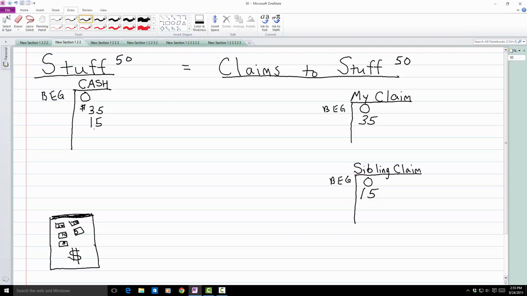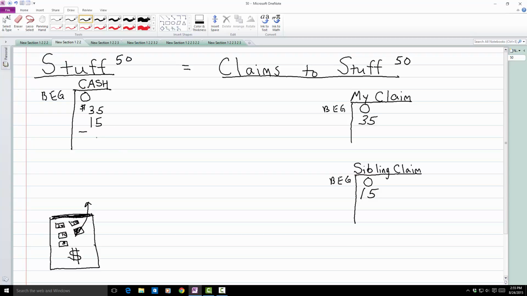So your sibling comes along and says, I'm going to go out and take $5 and hit the town. I don't know how far $5 on the town is going to get you. Maybe you can go to Little Caesars and get a hot and ready pizza, something like that. It's not going to get you too far, but in any event, she's going to take out this $5 right here, and it's going to go out of the bucket.